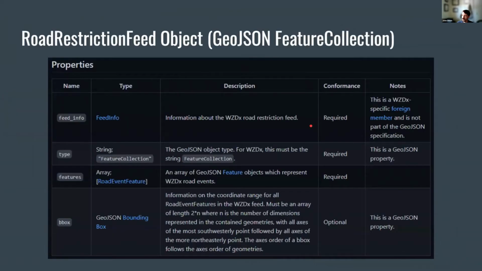But now let's talk a little bit about what this actually is. For those of you, I think maybe half the people on this call are familiar with WZDx and the other half probably aren't, but it is a very specific feed called the work zone data exchange format. And there's multiple different types of the feed object. There are road restrictions, and there's also worker presence and a couple others. But in terms of what we're looking at, we're looking specifically for the road restriction feed inside of this project here.